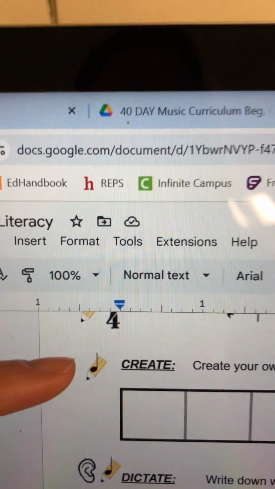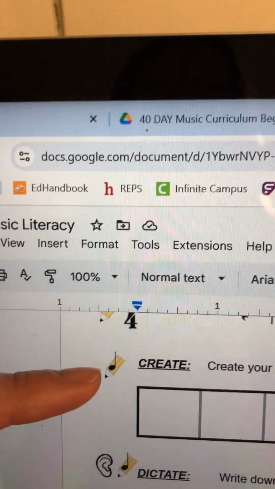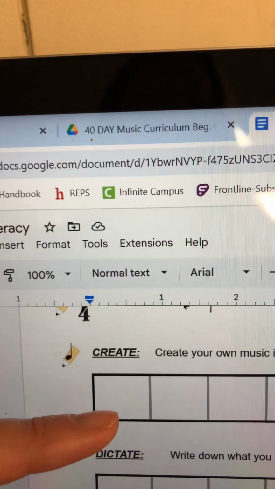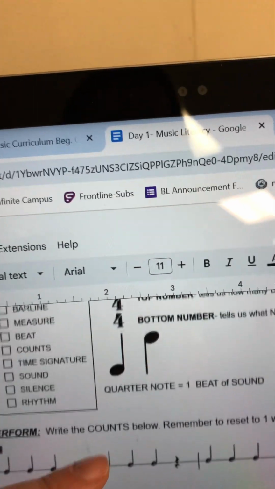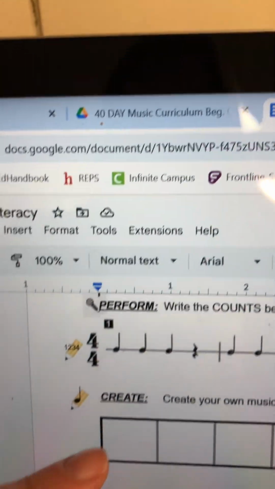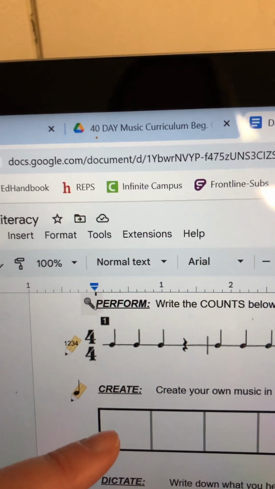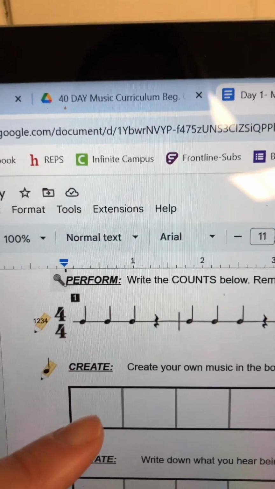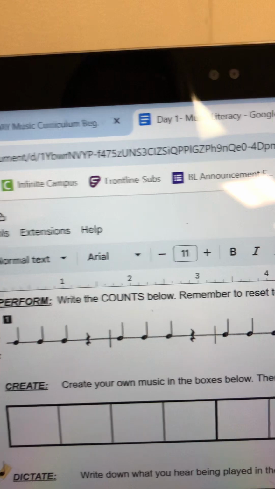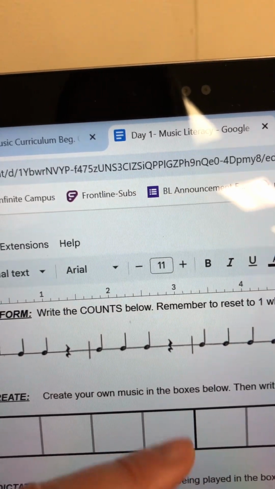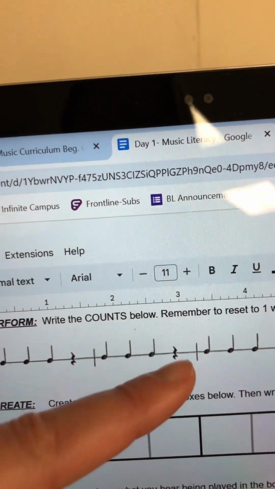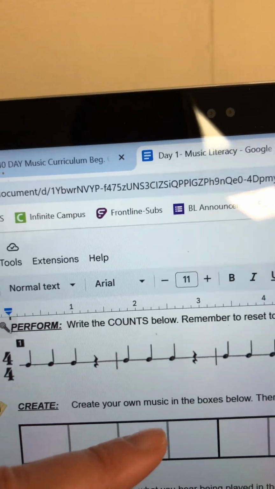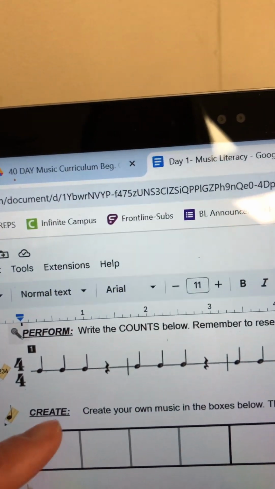This next little section is when you get to have some fun. Okay, the create section. See the little pencil with the notes? This is where you're going to either draw a quarter note, so the guy that looks like this, or a quarter rest in each one of those spaces right here. So you can either choose to put a quarter note or a quarter rest. You're just kind of making up your own, but make sure only one of these notes fits in each of these boxes, okay? If you notice this line right here is a little bit darker than the rest, that's telling you that's your bar line. These ones are a little bit thinner, but that's telling you within each of these boxes is only allowed 1 beat, okay?